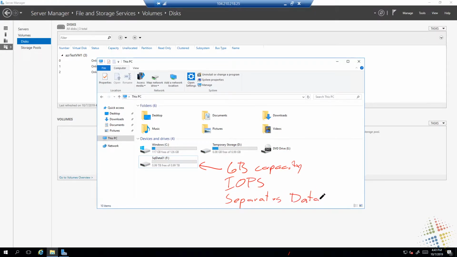And what I mean by that, what if I stored my database on the C drive? Well, okay, there's 126 gigs, 117 gigs free right there. So I can go ahead and store my data on that 117 gigs. Not a problem. But what happens if I try to do Windows updates on this machine, which I still have to do? If I do Windows updates and I brick it, like I completely mess it up, it's blue screening, I can hardly even get the thing to power on, then I'm in a situation where my data and my OS disk are on the same drive.